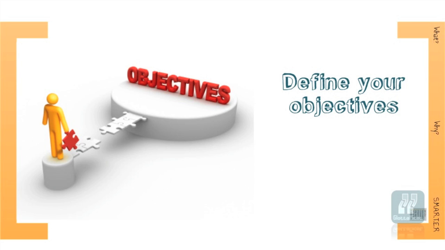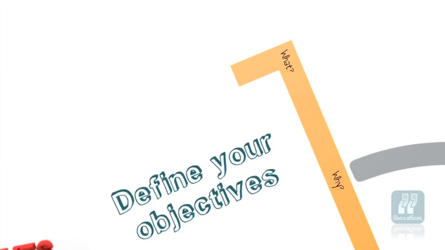Your objectives will be entirely personal to you, and you can either write down a few notes on the back of an envelope, or you can write them down in detail. It really doesn't matter, as long as you write them down. But two main question words are important here. These are what are your main objectives, and just as importantly, have a think about why these are important to you. Then write down your reasons.